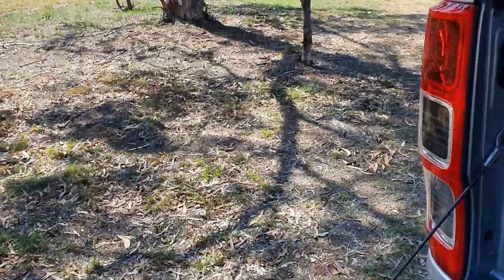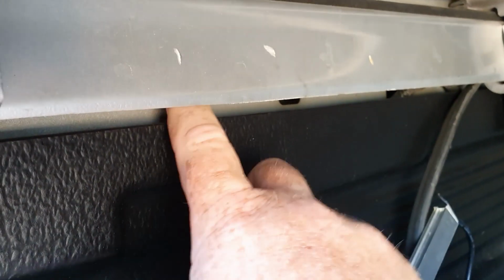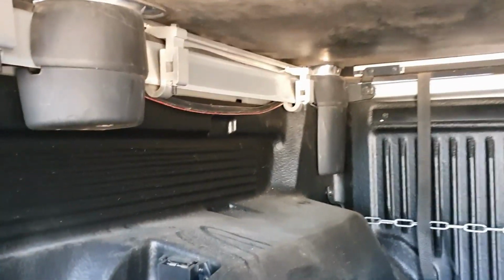Now, slightly different in the back. I don't mind my little go bag and a bit of junk, but anyway, there you go, you can see where it comes out. So once again, I pulled off that, got it in under there. Now, in between the factory tub lining and the tub itself are gaps, as most of us Ranger owners know. You can get your finger in under here and you can see it. Look, I can stick my finger in there, that's a gap. So that is where I brought out the wiring, and I'm not happy with the way it's hanging down there, so we'll have to sort that out. As you can see, I brought it along.